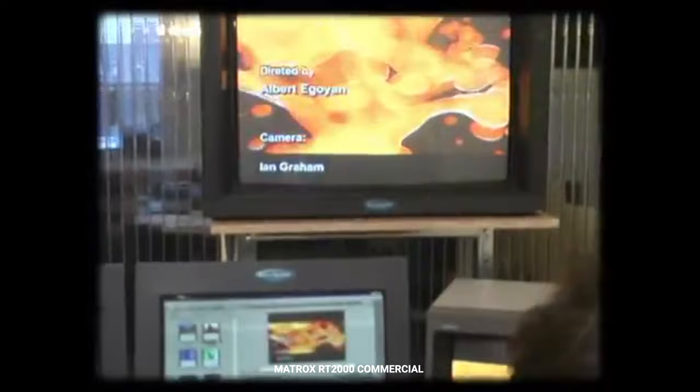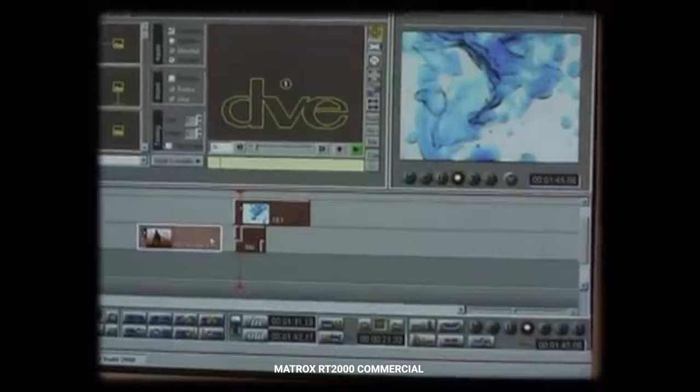Editing is a joy. You work with two streams of video plus an animated graphic layer and perform an impressive array of sophisticated effects, all in real time, without rendering. All that real-time editing power gives you the time to experiment. There's no penalty for changing your mind.